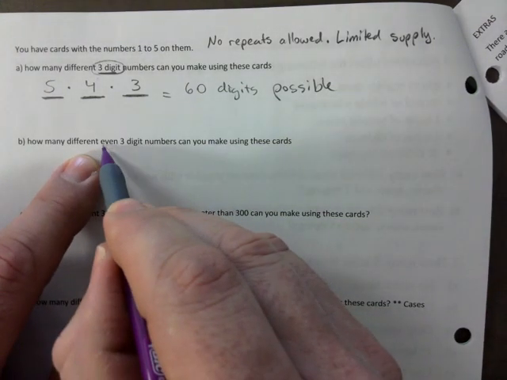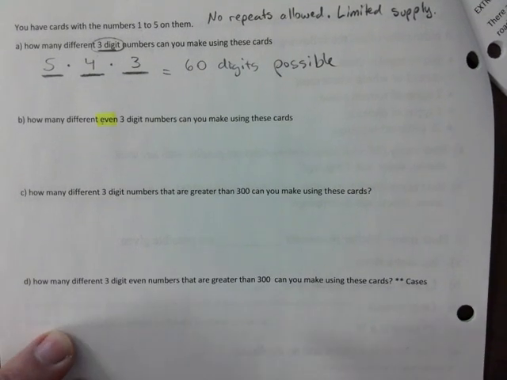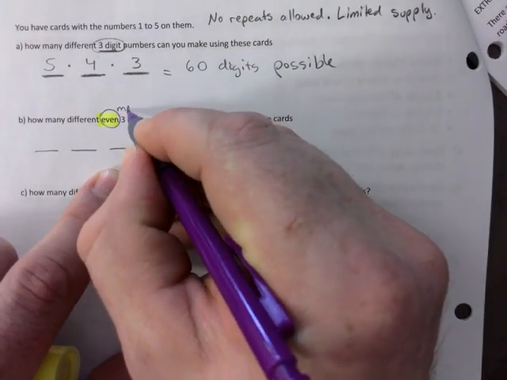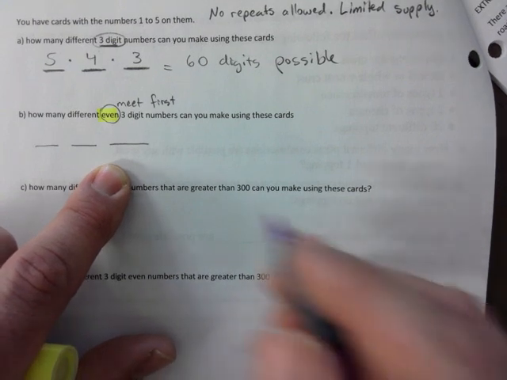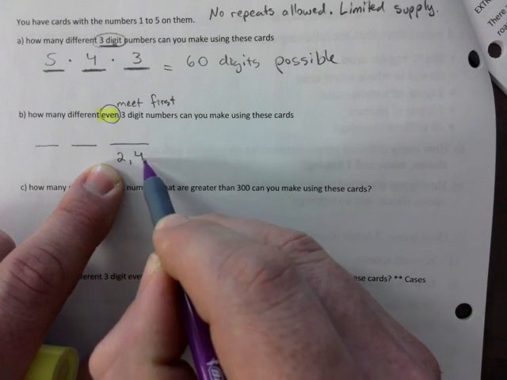How many different even 3-digit numbers can you make using these cards? That's a restriction there. I'm going to split this into cases. Technically, you've got 3 spots here, but you have to meet the restriction first. That is where I would start. I have to make sure that happens. And how does a number turn even in this case? It has to end in a 2, or it has to end in a 4. Those are your 2 options there.